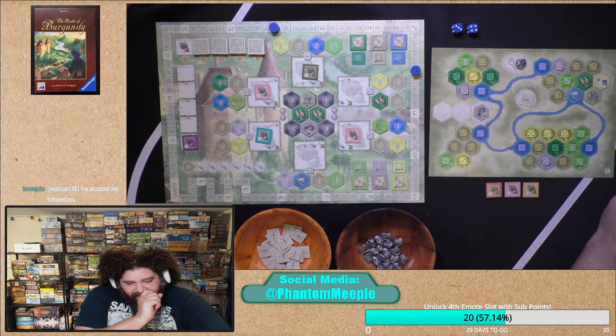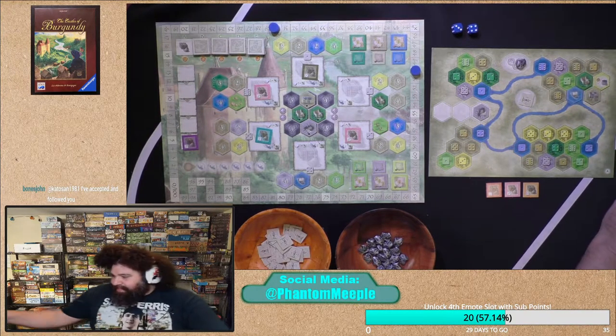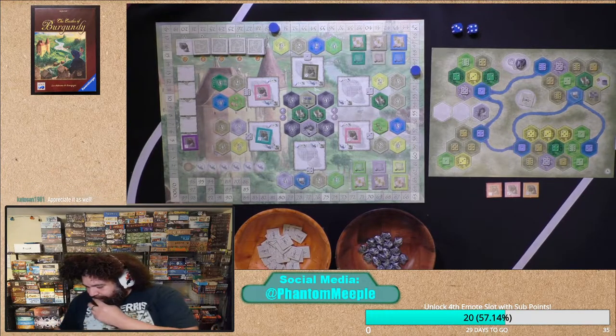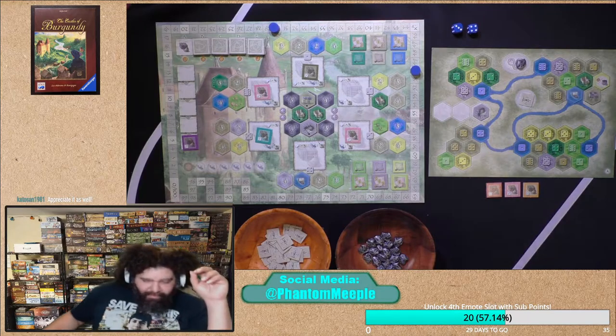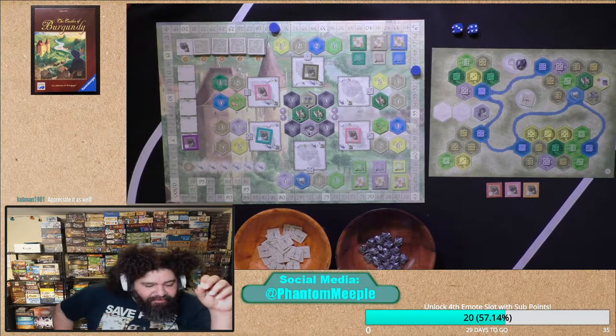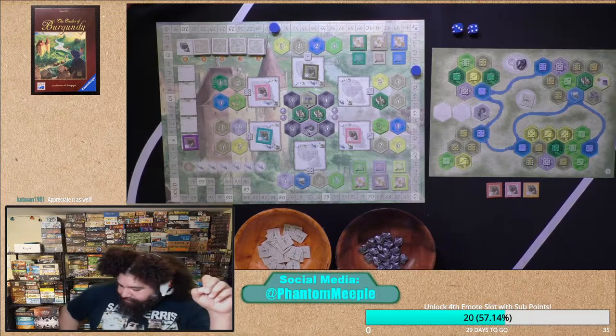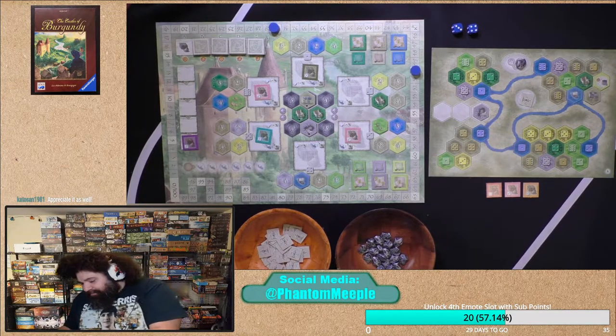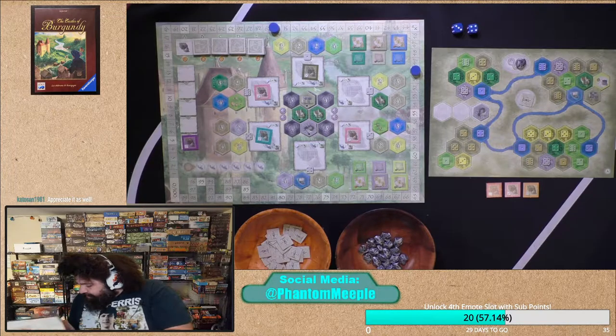And then, since I did place a ship, I now, let's see, I placed it with a three. Let's see, I never remember what you can do with ships. It's been a while since I played Castles of Burgundy. I don't remember if you can only take from the depot you placed in, or is it any depot? Actually, I don't think it really matters, truth be told.